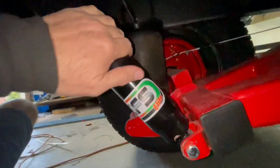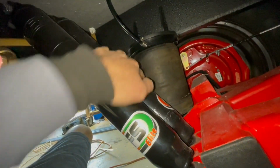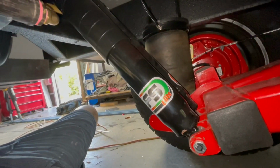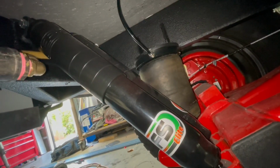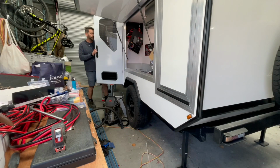And then the airbags, you just tap into the top of those with an airline, so I've done that on both sides. That was really straightforward, actually. Everything went pretty well. Just got it all the way back to the compressor. So now I just got to test out whether it's going to work. If it's a rockin', don't come a knockin'.